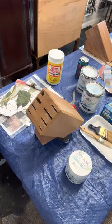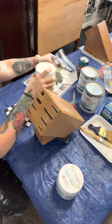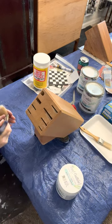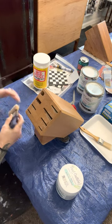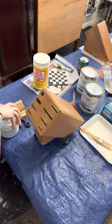All right, hopefully you can see okay. Scoot this stuff out of the way so I don't get anything on that. I just use a regular old 4-inch paintbrush. I really like these. They're by Worcester. They fit my hand good, but there's not a specific kind of paintbrush that you need.